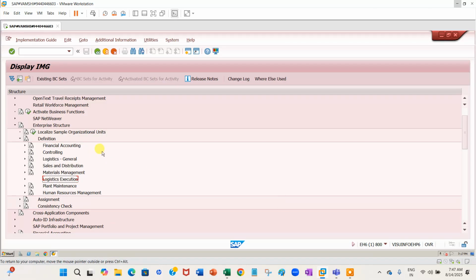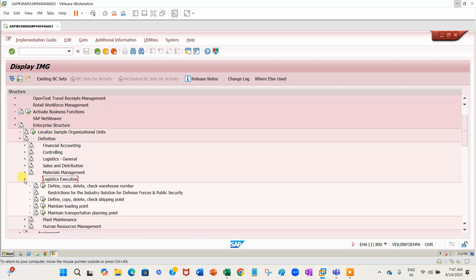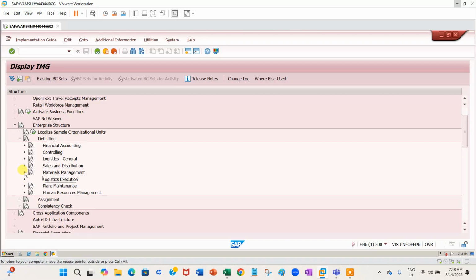Okay, and we have one more thing at last, when coming to logistics execution. At the same time we have one shipping point to configure. Actually we have a class regarding this shipping point in depth. I am just explaining the basics here, what is what, that's it. We have a separate session and separate class for this, because when we go to real time, coming to enterprise structure, how would you take out the shipping point, I mean where it is located exactly, you need to check. For such a purpose I am explaining this. Other than that, in that class I will explain in depth.